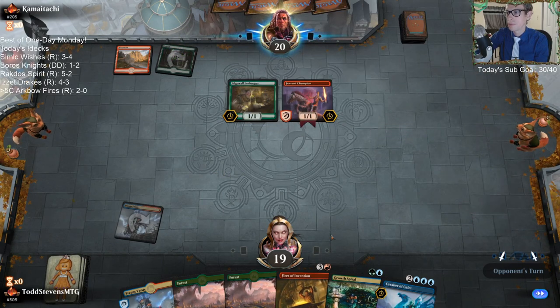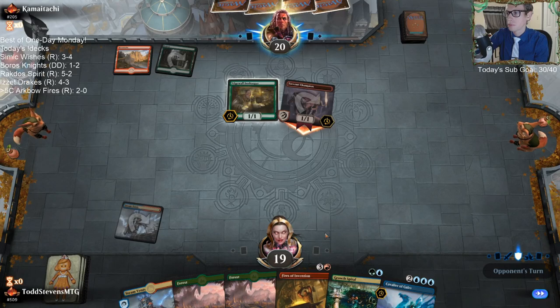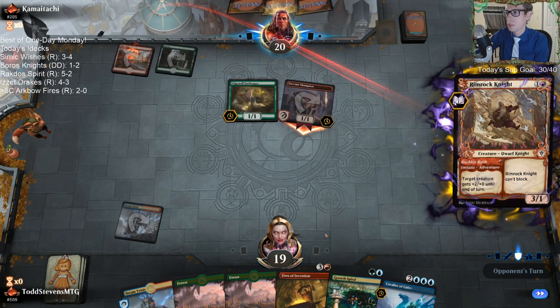Edgewall Innkeeper. Opponent playing 1-mana 1/1 dot deck.